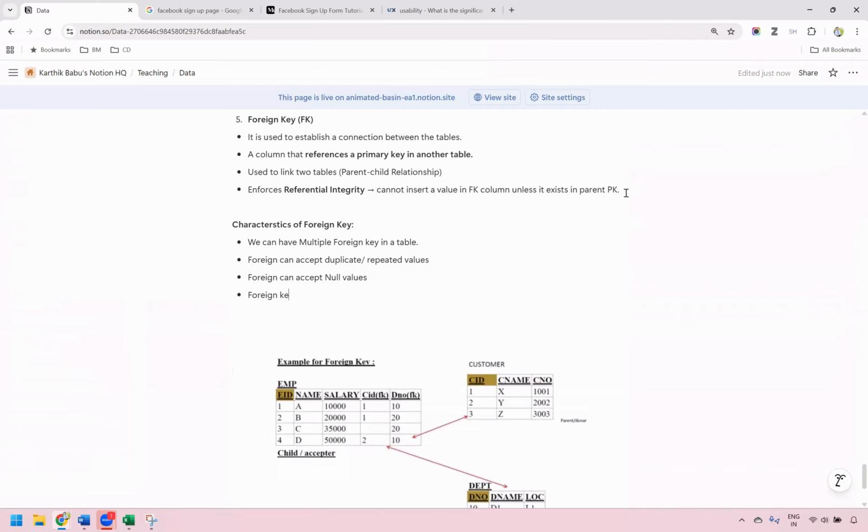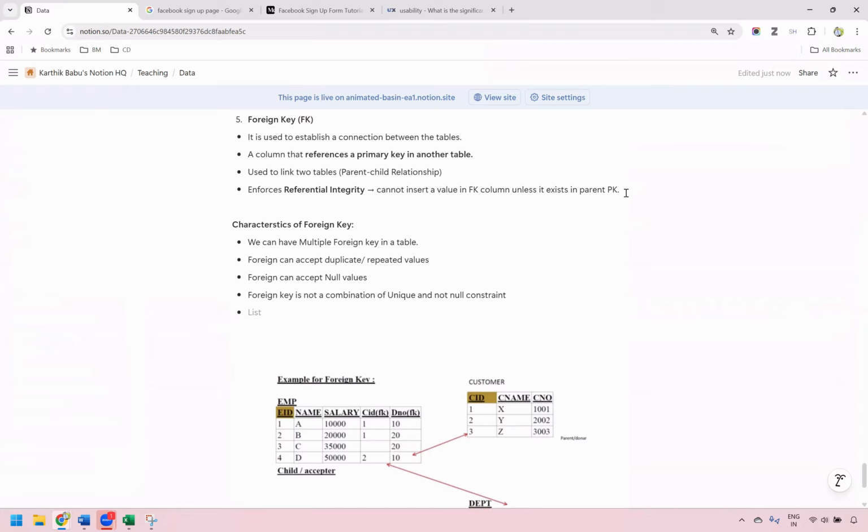And a foreign key is not a combination of unique and not null constraint. The next important thing is that, for an attribute or a column to become a foreign key, it is mandatory that it must be a primary key in its own table. Okay, this is very important.